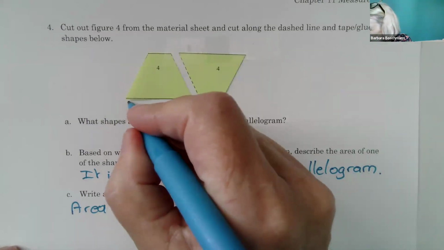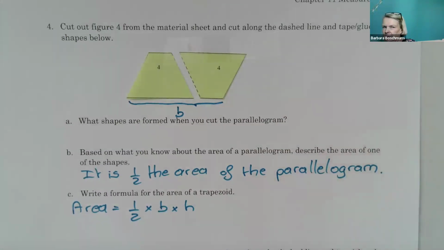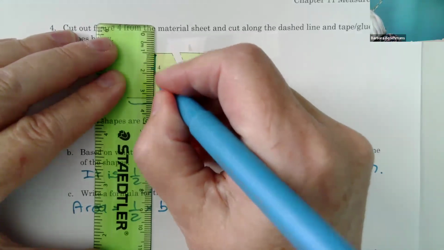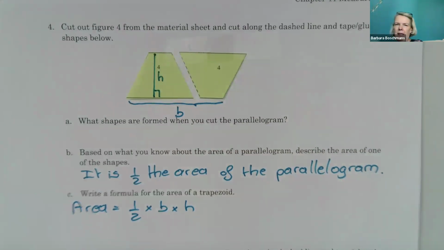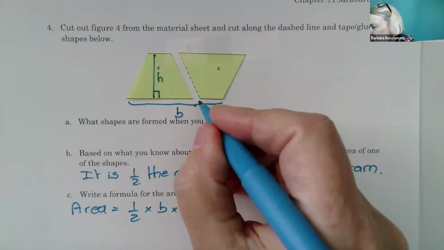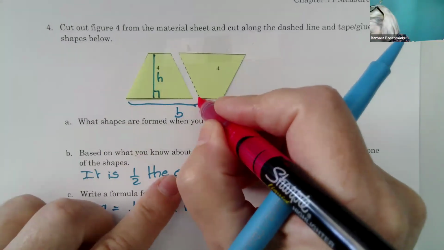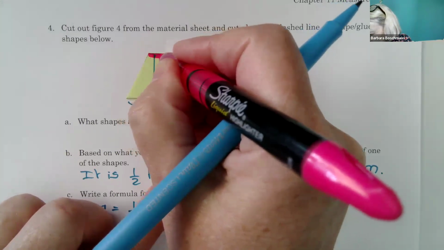So this is the base of the parallelogram. We said the height can be anywhere inside the parallelogram. So I can go inside, make a 90-degree angle, and call that H. The issue is that that B is now split, but if you remember, these two trapezoids were congruent. That means that what you have down here, this little piece, is now up here.